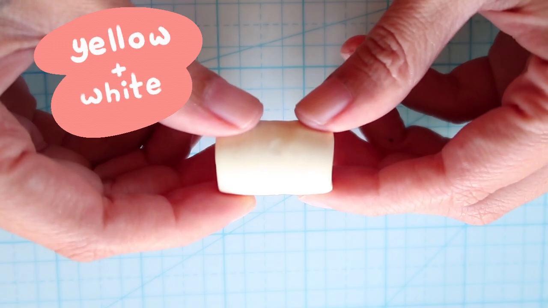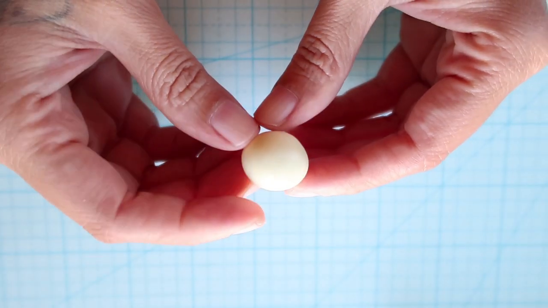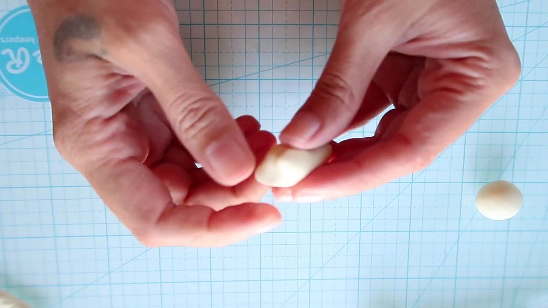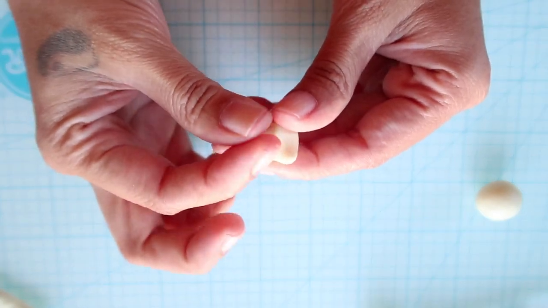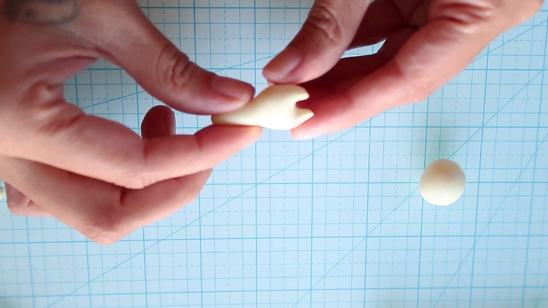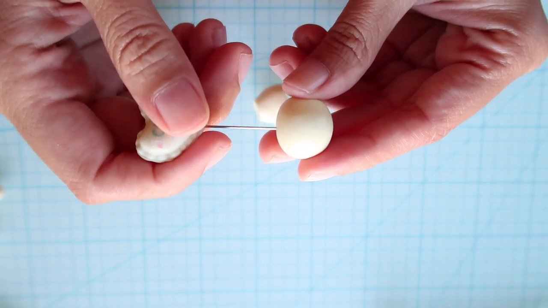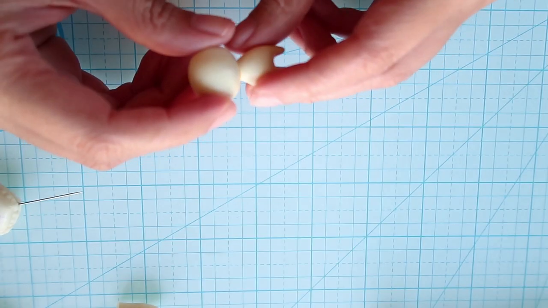So to make Marty we're going to start with some pale yellow clay, roll one piece into a ball for the head and take another piece and roll it into a triangle and then pull out two pieces for the legs and then cut off the narrow part at the top and then use a wire to secure the head and the body together.